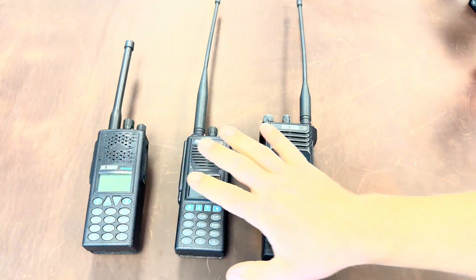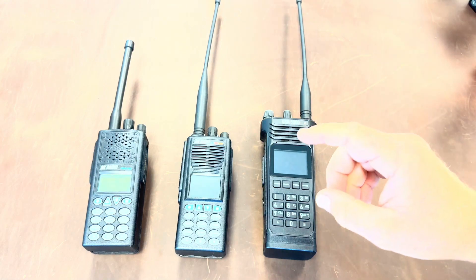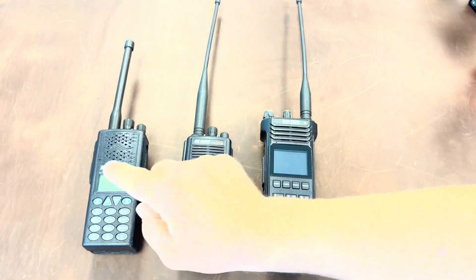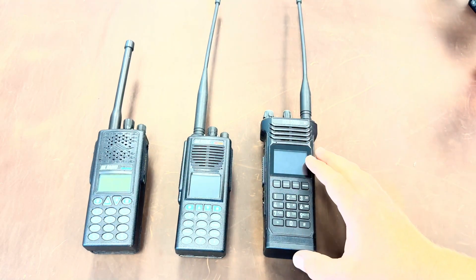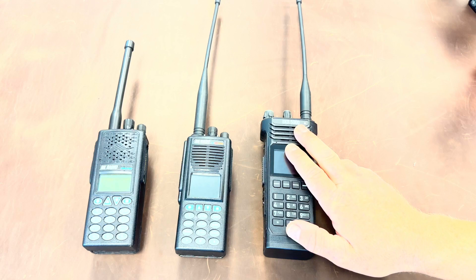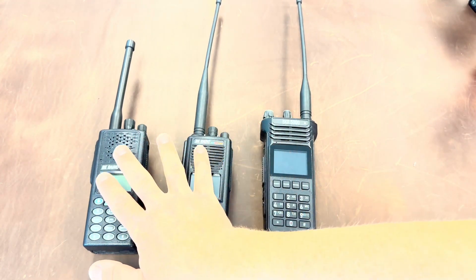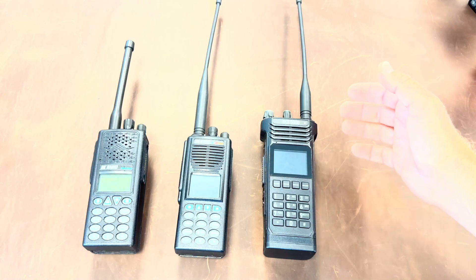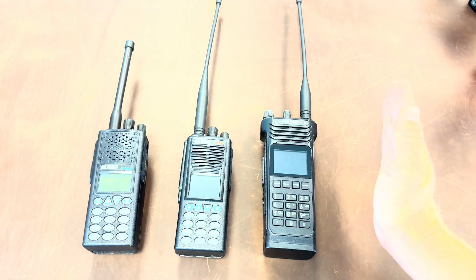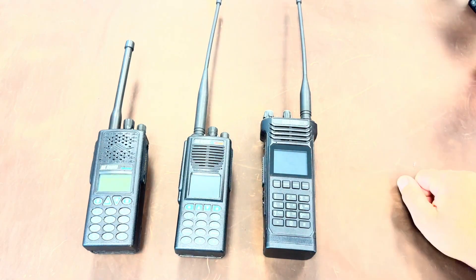Let's talk programming. All of these radios have the ability to have FPP, or front panel programming, if enabled in the computer software RES — radio editing software. All three radios could use the exact same code plug. You open RES, go to options, and change the radio type to a KNG, KNG2, or BKR5000 — all the hard work is done. You may still have to change what the switches and buttons do, but that's nothing. It's so easy to have the same code plug for the KNG, KNG2, BKR5000, and even the KNG-M series mobile radios. I can write one code plug and send it to my portable and my mobile radio — I think that's fantastic.